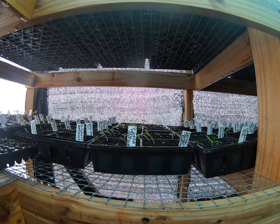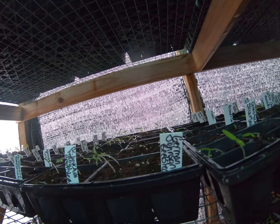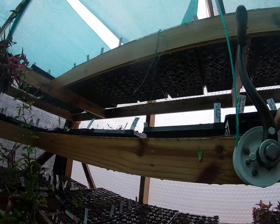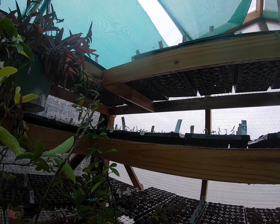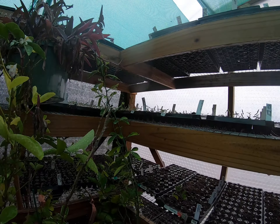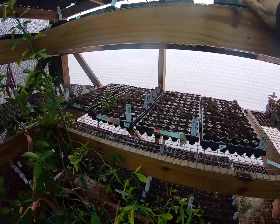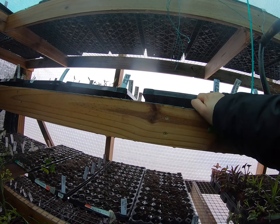I don't water every day because I don't want them to get too wet. If you get your greenhouse too wet, one of the pests you will deal with is mealy bugs. That's why I've got the pollinator flowers — they have kept the white flies down a lot, so I'm really pleased with them.